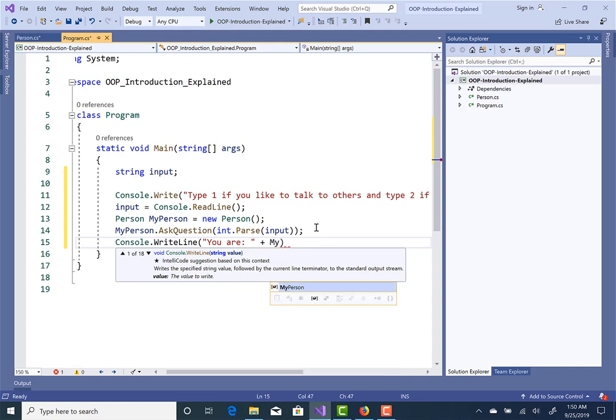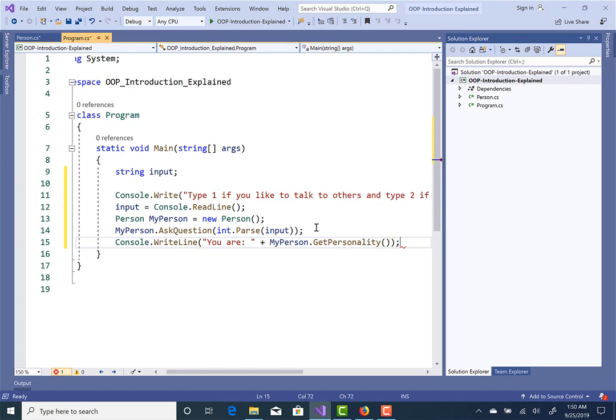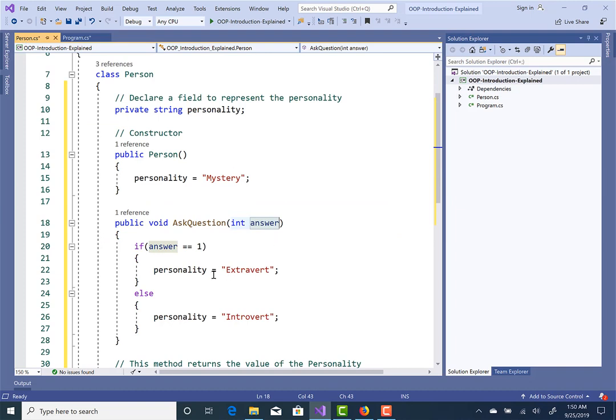And let's just say we access our my person object, and then we can actually go here and say get personality. So now that the object, we've sort of set this field value to the input of what the user has provided. And so if they typed a number 1, then the personality would equal extrovert. If they typed anything else like the number 2, they would be an introvert.